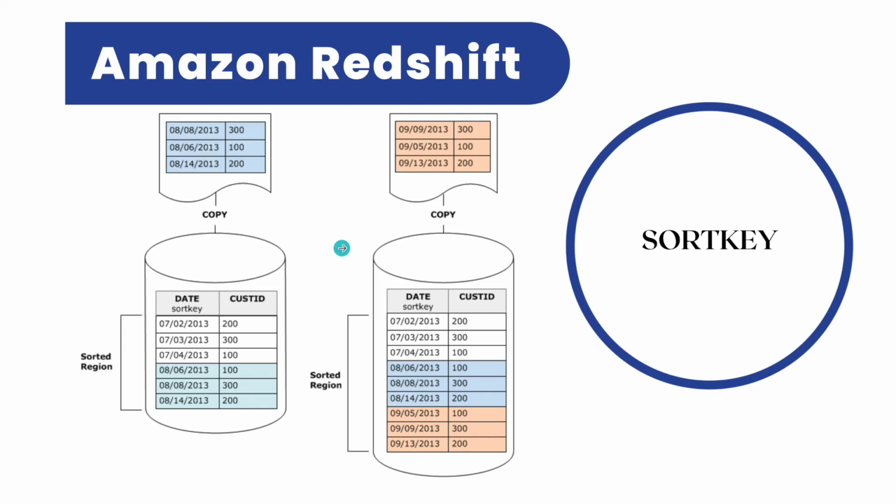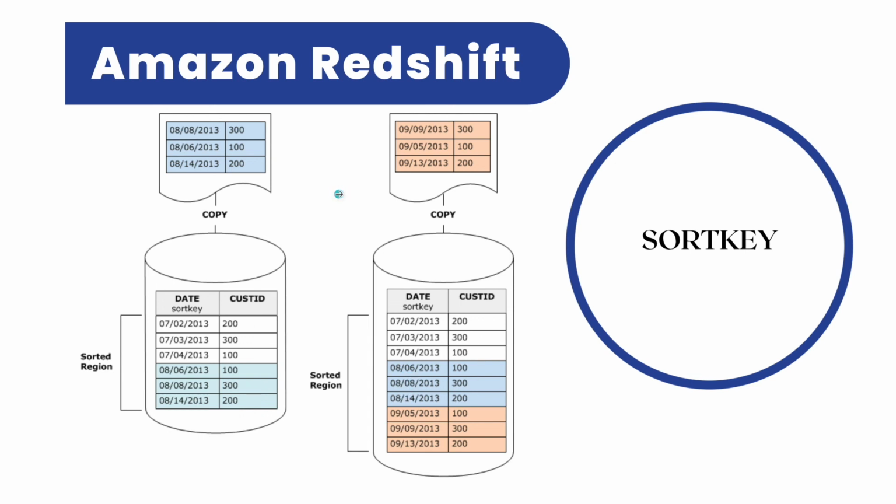How the sort key helps in improving performance is, whenever there is a sort key in the table and the table data is sorted in a proper manner, whenever you run a query, say in this case, for the month of August, Redshift will directly come to this place and will scan rows from here till here, because it knows that the data stored in the storage blocks is in sorted order. Anything above this is for the month of July and anything below this is the month of September. So everything in between is the month of August. It will not scan the other rows. It will just scan these rows which belong to August, thereby avoiding the full table scan.